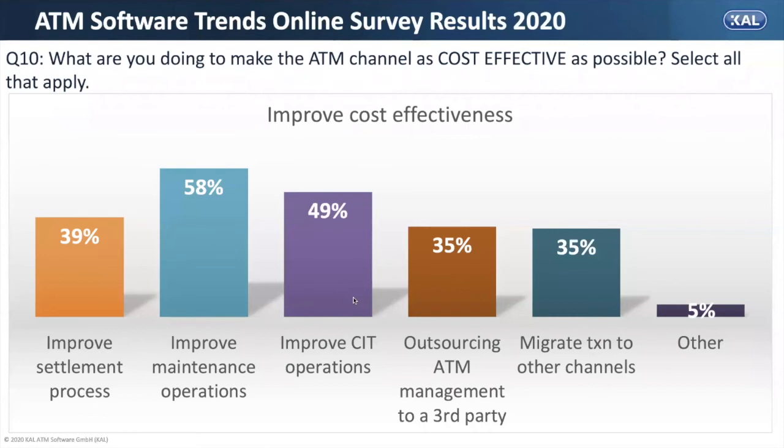And everybody had an idea. No one said, I have no idea. Everybody knows about this and had an idea. It looks like it's consistent with what we're seeing in the industry, that the number of branches is going to go down, but access to the transactions and so forth is going to be consistent. People need access to ATMs, and their role is going to be as important, if not more important, going forward. Okay, so we can close that. All right.